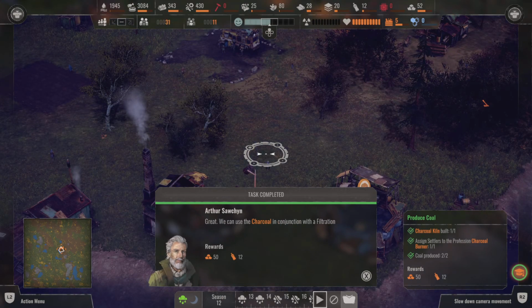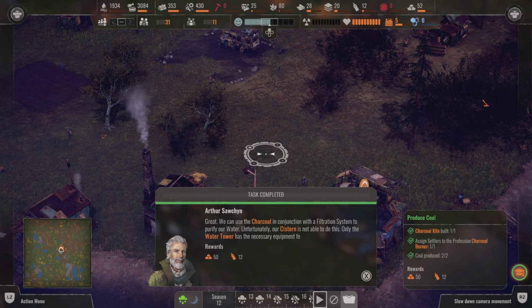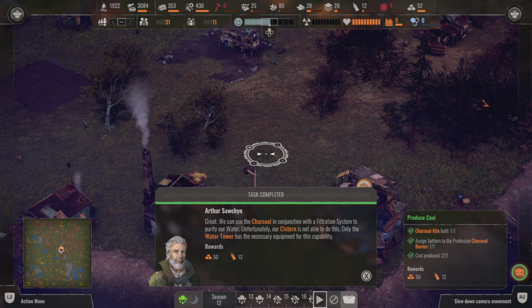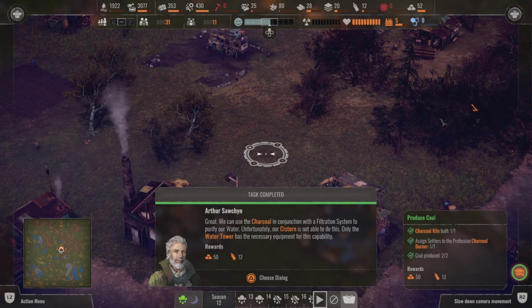Great. We can use the charcoal in conjunction with a filtration system to purify our water. Unfortunately, our cistern is not able to do this. Only the water tower has the necessary equipment for this capability.